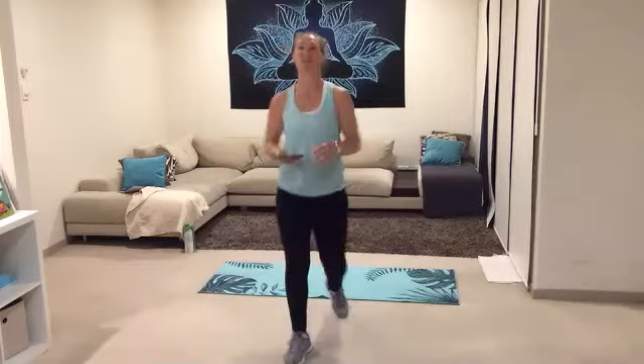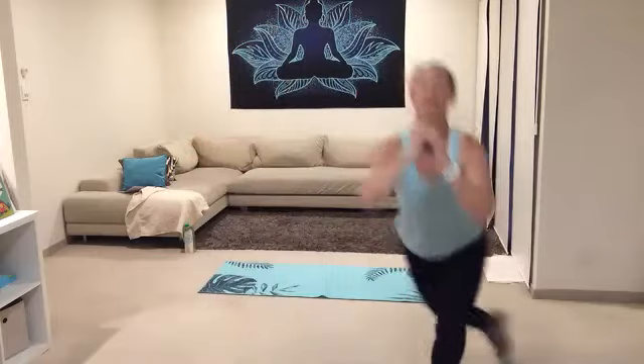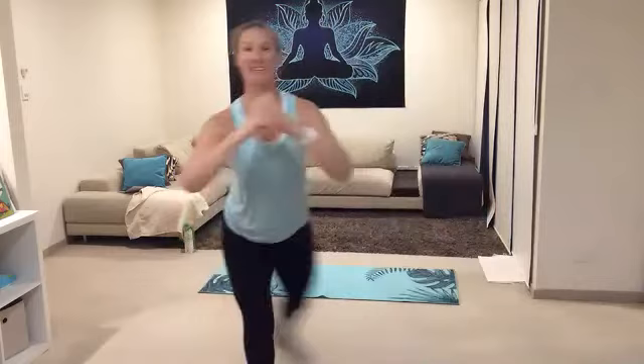All right, back to our curtsy lunges — we're not going to drop it down and make it smaller, we're just going to keep going one minute. Straight down, one minute. Remember, if curtsy lunges don't work for knees or ankles, do a nice squat or squat hold, or step it straight back without the twist — lunge. Ten seconds halfway. So lower down through the legs, keep the body up, we're dropping down into those legs, squeeze the bum. Big steps — make sure it's wide and take it back.